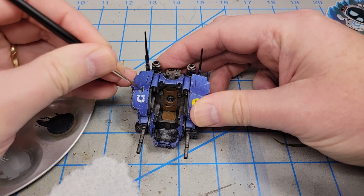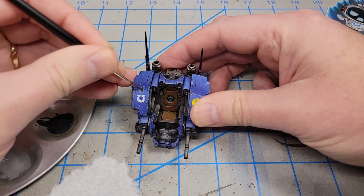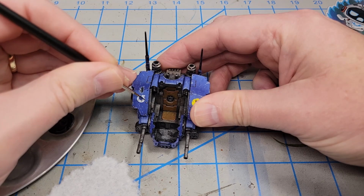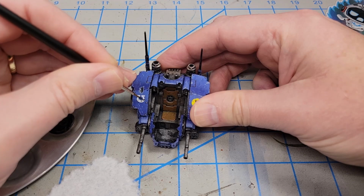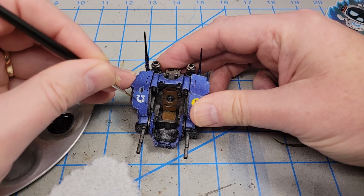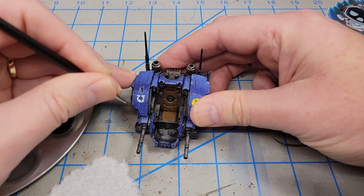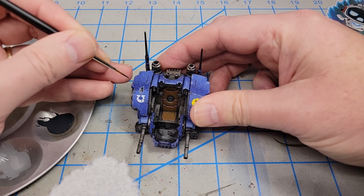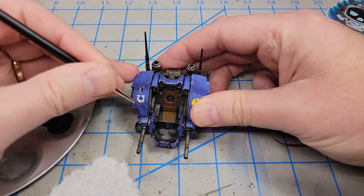Now, the question I'm asked a lot is, how much is too much chipping? And the basic answer I always give to that is, it's your choice. If you think that it's going to have lots and lots and lots of chips and you think that looks cool, put lots and lots of chips on it and don't worry about what somebody says. If somebody says it's over chipped, you can say, no, not on that day, that's exactly how much chipping it had. So it's your model. Do what you think looks cool.